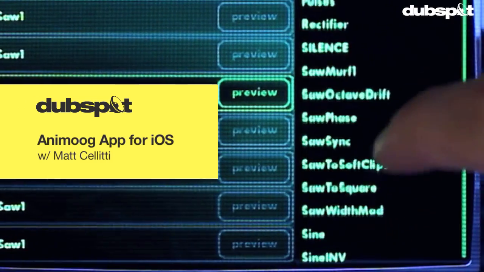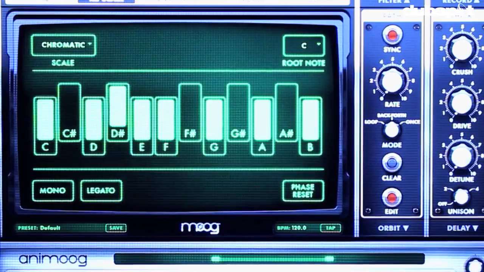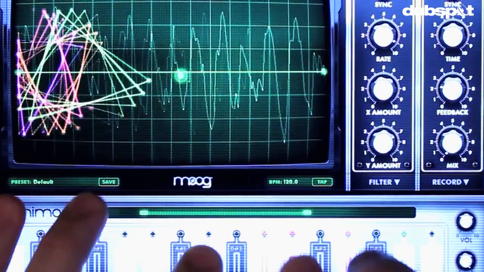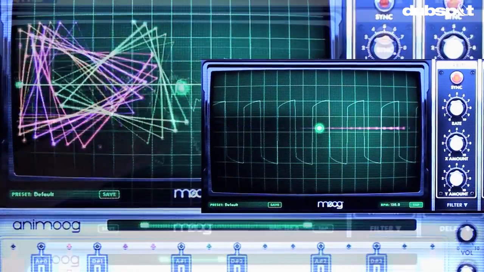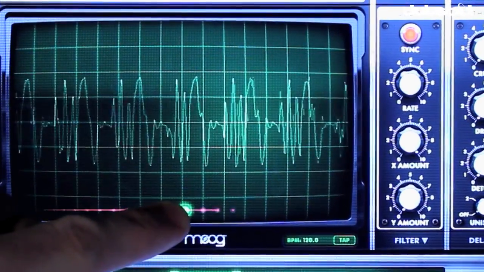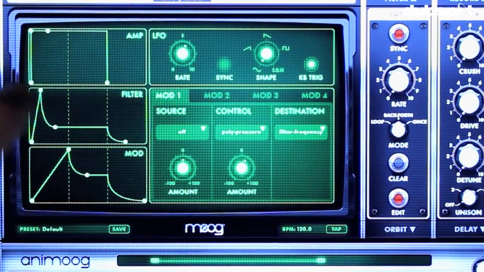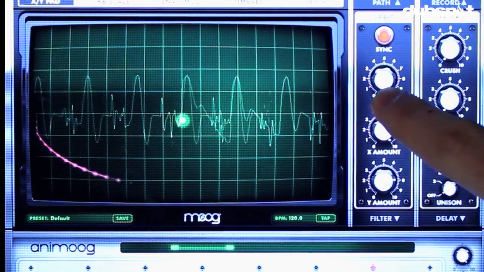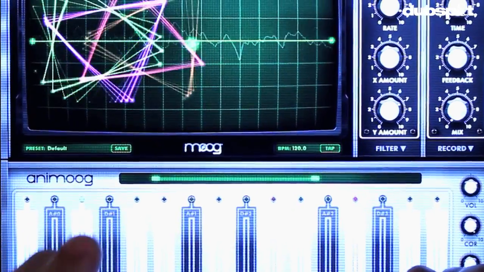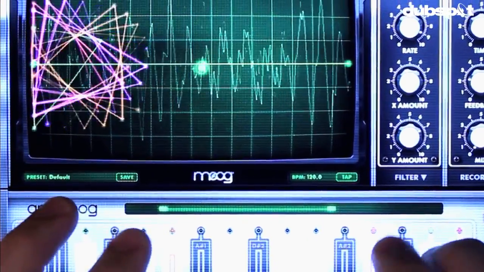Today we are talking about my favorite of all the iOS apps, Animoog. It's crazy, an app I bought for $1 I have more fun with than half of the stuff in my studio. Today we have so many choices between soft synths, hardware. I find myself coming back to this all the time. I absolutely love it. If you're not familiar with some of the main synthesis concepts, it could probably be a little daunting. And trying to figure out exactly what is happening on this thing can be a bit of a nightmare. So I'm going to break it down in these upcoming tutorials for you just so you can jump right in and start programming your own sounds with it.